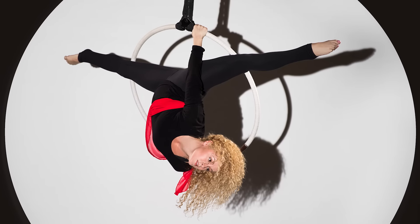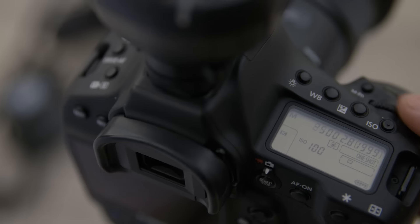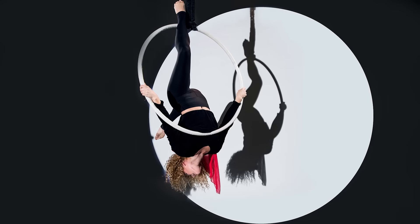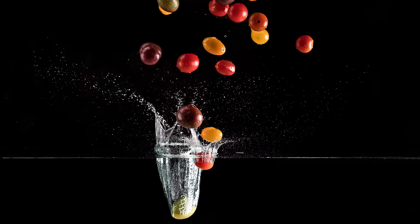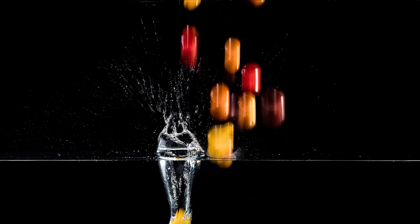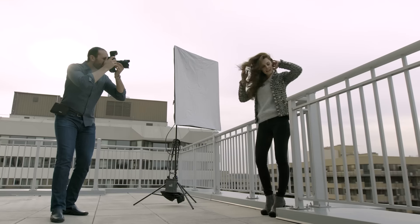Flash duration has been the secret of how many photographers have frozen the fastest-moving subjects, breaking the one-eight-thousandth of a second barrier of most cameras, but also letting you freeze motion at super fast speeds while still only shooting at your camera's max sync speed. Know when your flash is going to deliver results like these tack sharp splashes, or leave these less desirable trails. You can even see the percentage of ambient light in your exposure, to make sure you're getting the full stopping power of your strobes.